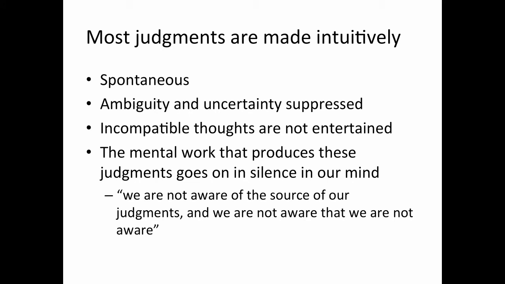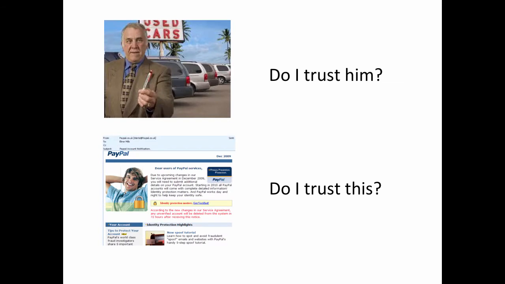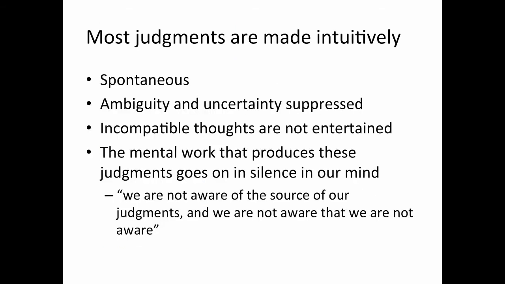Okay, so the defining characteristic of intuition is that it comes to mind spontaneously. For example, do you trust the used car salesman? You get a pretty spontaneous impression of the person from how they initially interact with you. Do you trust that email from PayPal that comes across your desk? Now you probably react much differently to these, but when they first came across, you may have trusted it just because it said PayPal at the top, for example. So there are these intuitions that come to mind spontaneously.